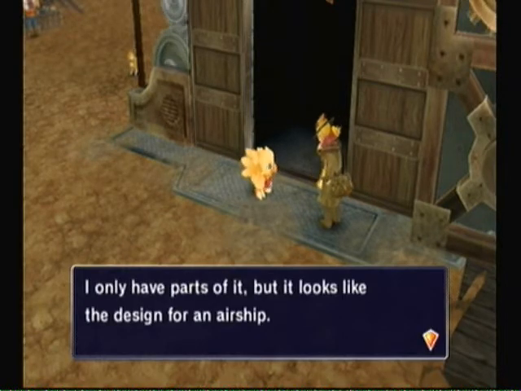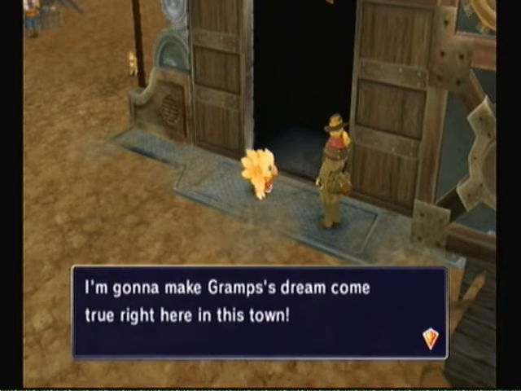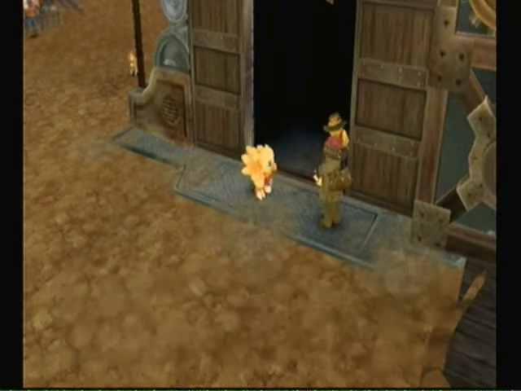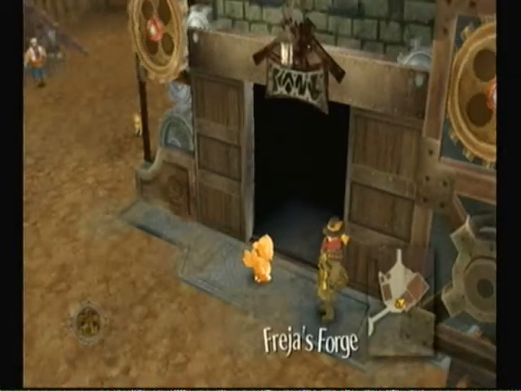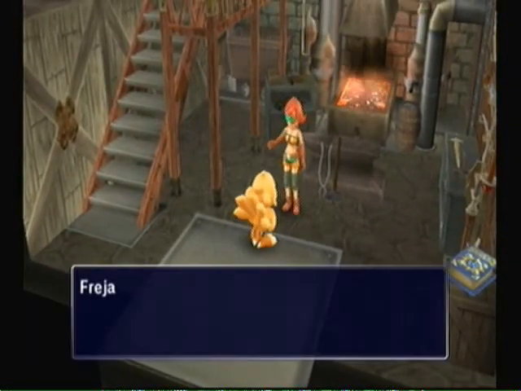I only have parts of it, but it looks like the design for an airship. I'm gonna make Gramps' dream come true right here in this town. Things are getting exciting, Chocobo. Oh, really? They weren't exciting before? God dang idiot.